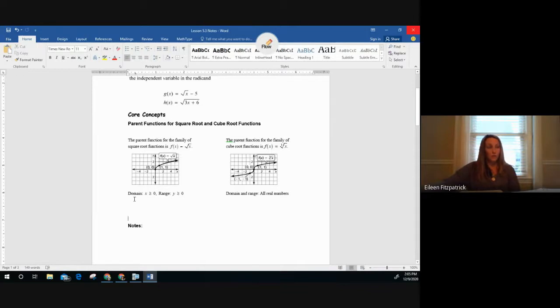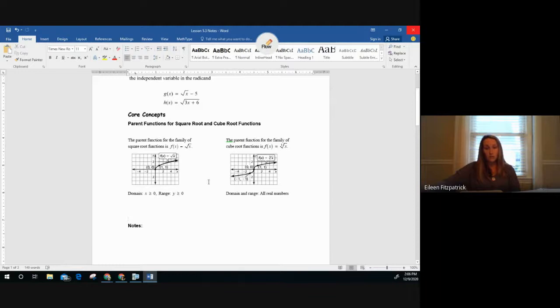For your square root function, the domain, well, as you can see, I'm going to call it the starting point, right? It's at 0, 0 at the origin, and then the graph, the parent function, is moving up and to the right. So the smallest x value that we have is a 0. We don't have any x values over in quadrants 2 and 4, so I don't have any negative x values. I also don't have any y values down in quadrants 3 and 4. So that means my y values are going to be greater than or equal to 0 as well because there are no negative y values.